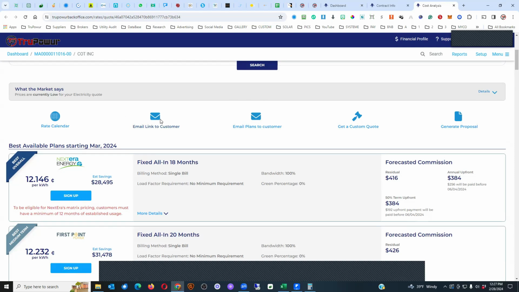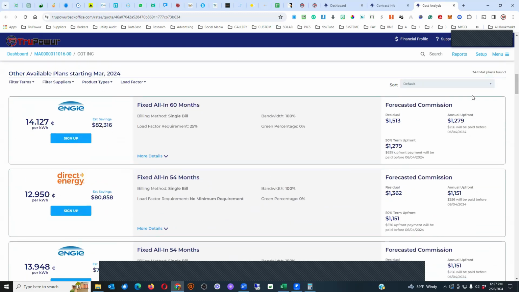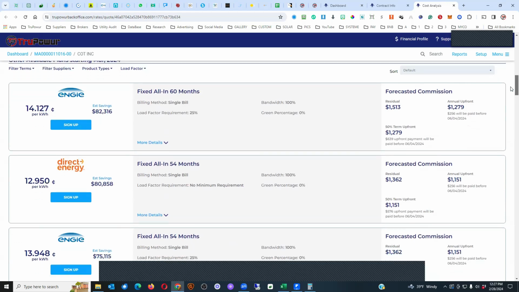So when would you use that and why would you use that? Well, when I use it, if I'm talking to a customer that has gone on vacation and I know that they're not going to return for a week, but I want them engaged. And if you have a business owner, even if they're on vacation, they're checking their email. So if they're looking at that and they're pulling it up and they see that they could be saving $82,000, I think they're probably going to be prone to want to move forward.